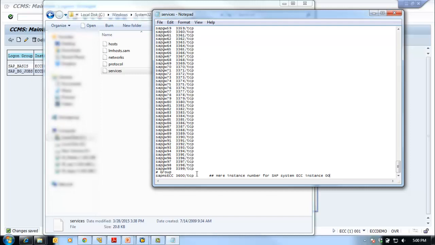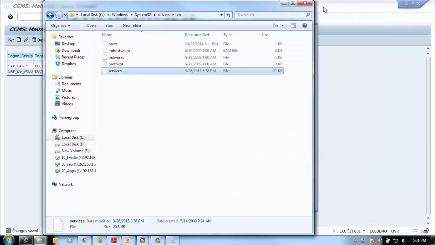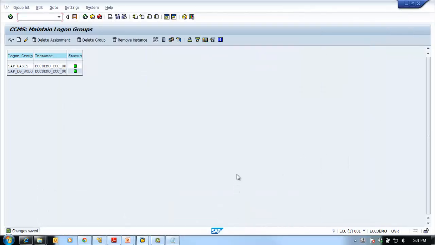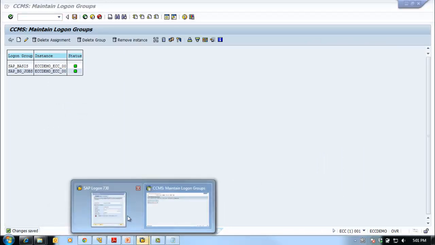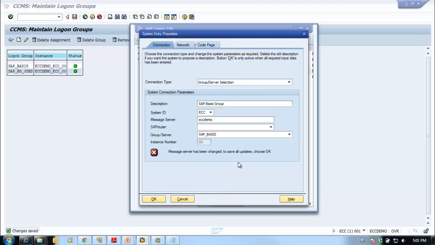Meaning, when we put the ECC demo, it was querying the groups in the SAP GUI automatically, as you have seen. That will not happen, since it cannot connect to the SAP system using this port. So you need to add this entry manually into your services file. Then only the port will be enabled. Please keep a note of this. This is how to create a logon group.